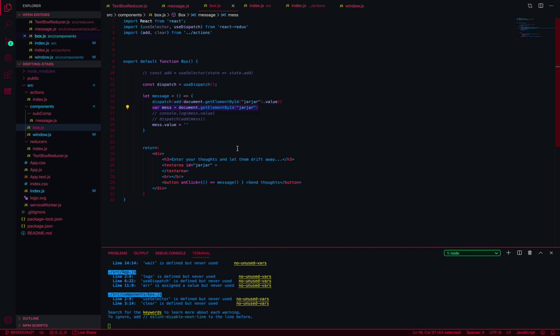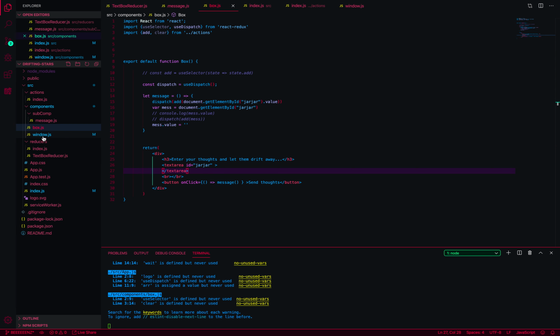This is where you would be typing in your thoughts, or rather, wait a minute, which one is that again? Yes, so this is where you have a text area, and this is where you type in your thoughts right here.